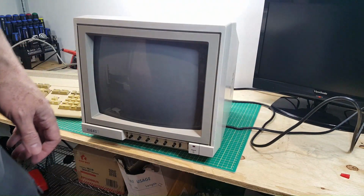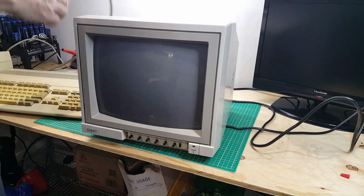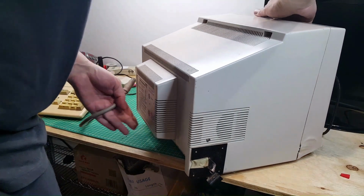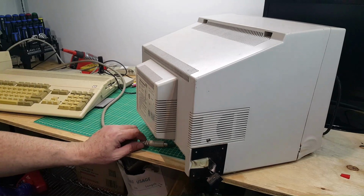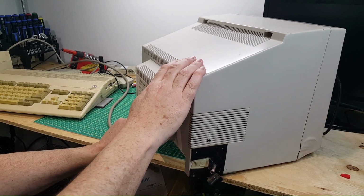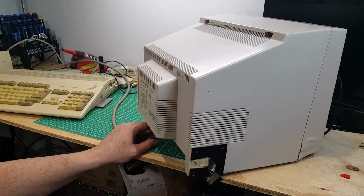Okay, so the moment of truth. I happen to have an original A500 or Amiga 1084S monitor cable. So let's plug that in. Which one does it go in? Do I remember? I think it goes in here. Yep, and that went in.